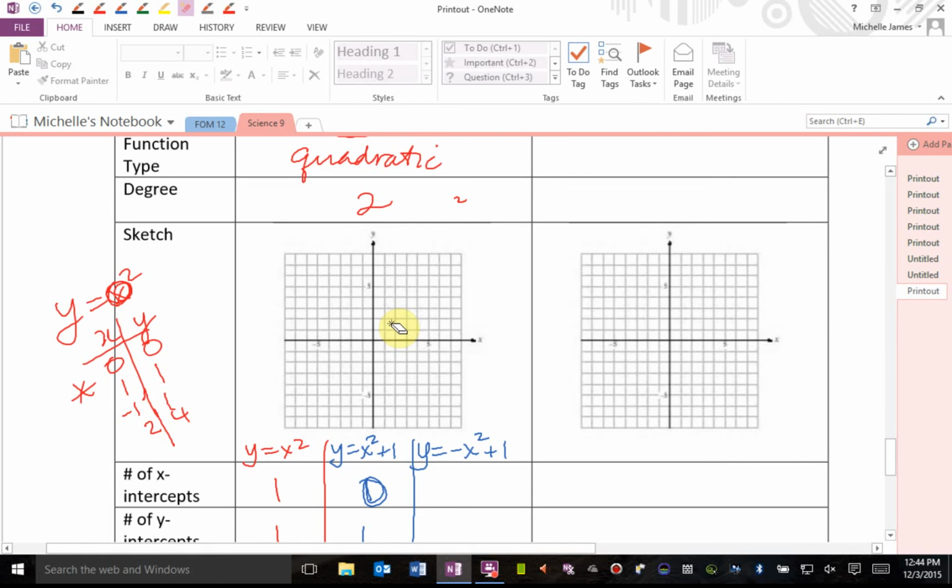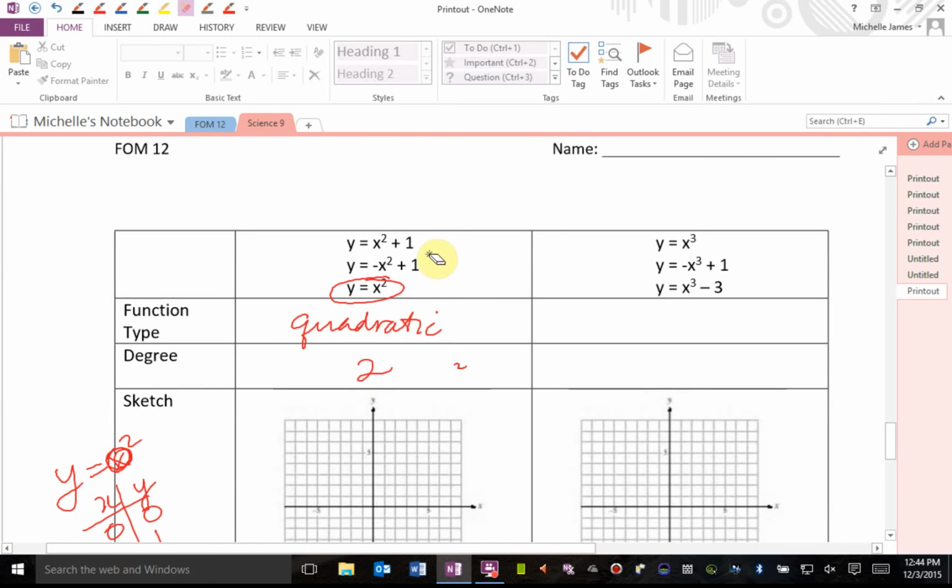So if we were to rewrite y equals negative x squared plus 1 in vertex form, it would look like this: y equals negative (x plus 0) squared plus 1. That's what it looks like in vertex form. I have nothing behind my x. That's how I know it's plus nothing, plus 0. But it makes a little more sense sometimes to see it written in vertex form. This is how I know it goes down. My vertex, based on my equation, is at 0 and 1.